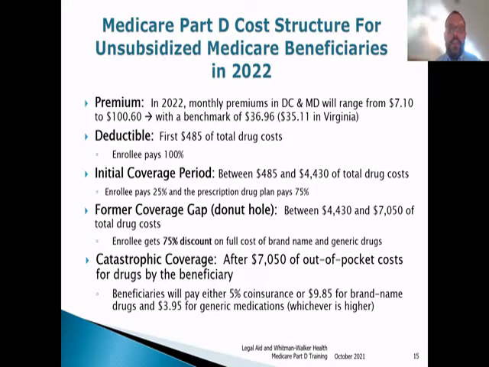So when someone is enrolled in the low income subsidy or QMB, in the case of DC residents, that benefit pays up to $36.96 of the monthly premium for that individual. So there may be plans, for example, that have like a $46 premium.